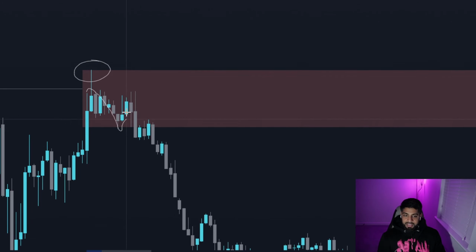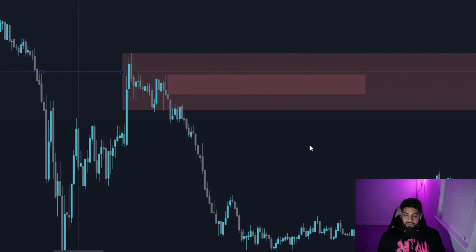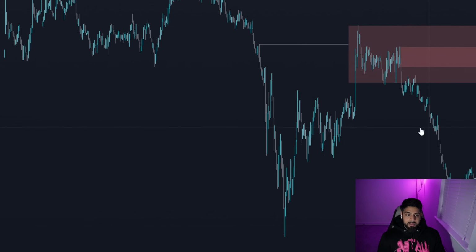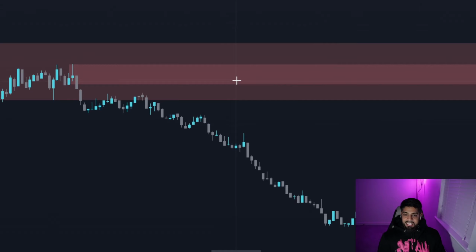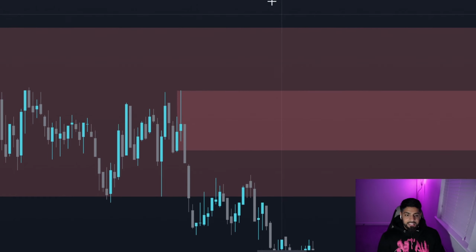After that, price pushed to the downside, came back up to mitigate all of this supply zone, and then from there it pushed lower. However, what it left is this massive wick right here, which if we identify like this, and then drop down to the lower time frames, such as the 3 minute, and then all the way down to the 1 minute, we can see that this is our last point of supply, because if we zoom into this candle, this candle is the one that took internal range liquidity just by a tick right here.